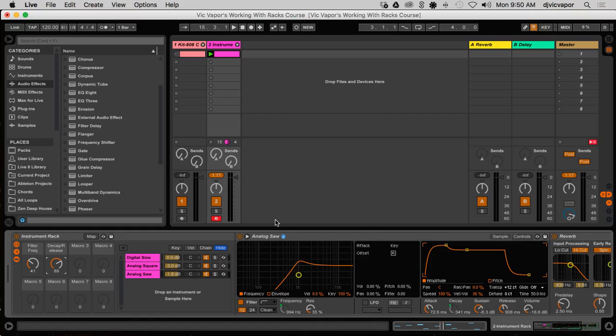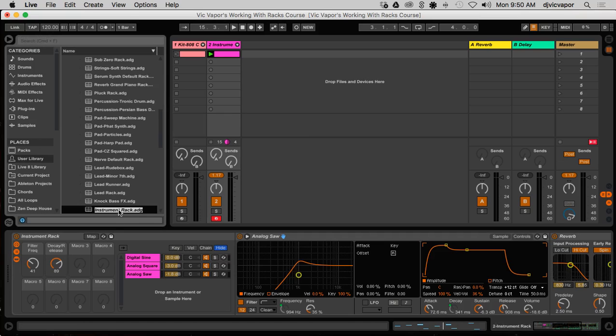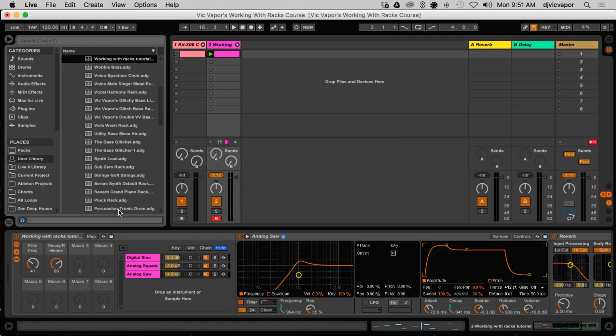So let's go ahead and move on to the next lesson and see what else we can continue to figure out. Actually, before I do that, I got a little bit ahead of myself. I apologize. Let's go ahead and save this. So I'm going to click right here on the save button, and we'll assign it a name. Let's say working with racks tutorial. That way I'll know what it is. But now I've got that saved to recall anytime I want in my user library, working with racks tutorial. So anyhow, let's go ahead and move on to the next lesson and see what else we can get accomplished.